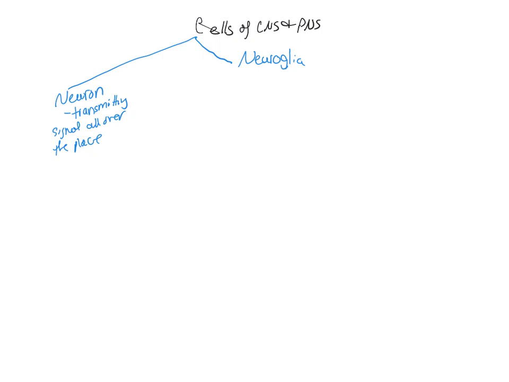Now, your book does something that I think is irresponsible in that they often call neurons nerve cells. I find that misleading and I find it confusing. Be careful when you see that. Make sure you actually know what is being discussed and that you don't confuse things. So you got the neurons. The neuroglia, we got different kinds, and they can also be called glial cells.